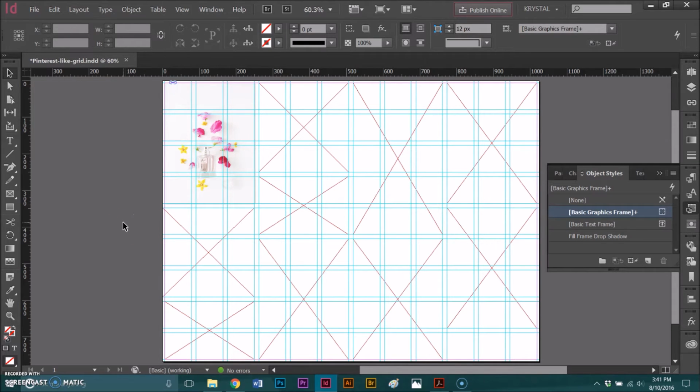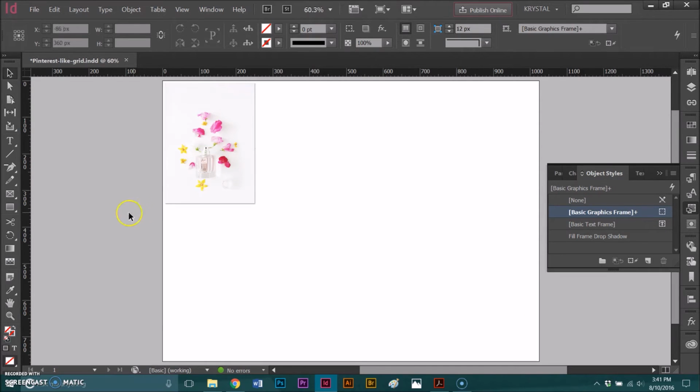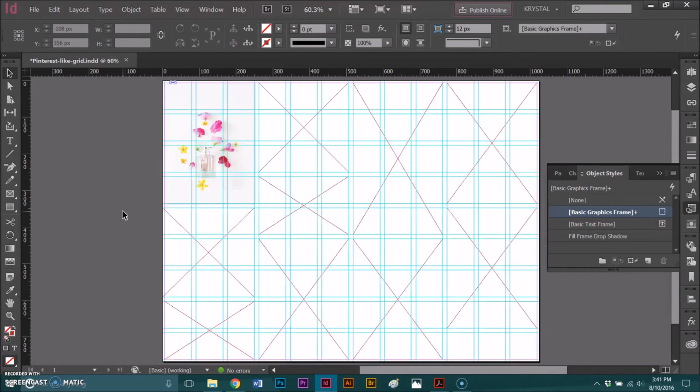So if you go to the preview mode just by hitting W on the keyboard, you can see the preview, how the picture is in the frame, and there's a slight drop shadow around the boundaries of the picture frame itself. So I'm going to repeat this process with all of the other pictures.